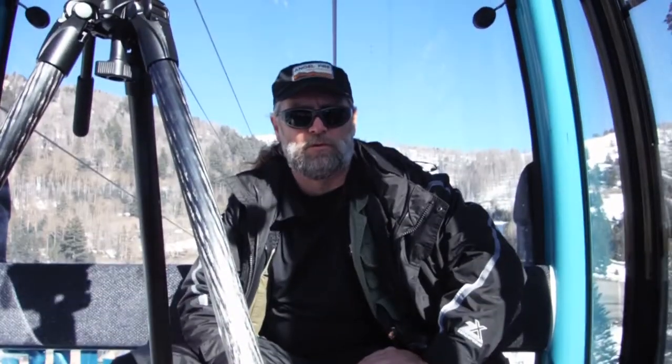Howdy, I'm in another gondola — same color as last time, ironically enough turquoise, which is one of my favorite colors and also a very nice color for New Mexico. I am heading up. We're gonna get Michael doing one more zip line on the big long one. They have a zip line here that's close to a mile long — I think they said it's like 30 feet shy of a mile. It's gonna be exciting, it's gonna be fun, and most of all it's going to be educational. I don't know how, but we'll make it educational.